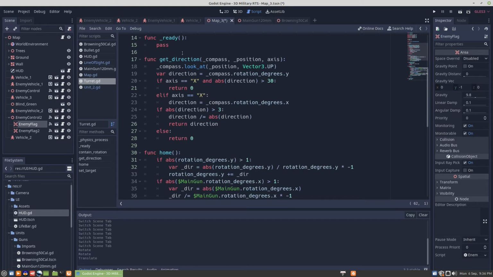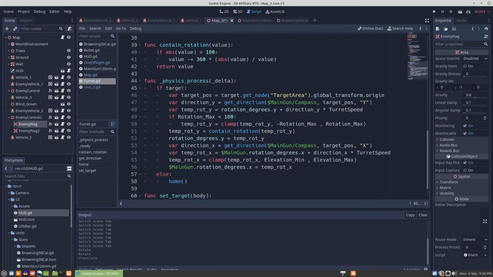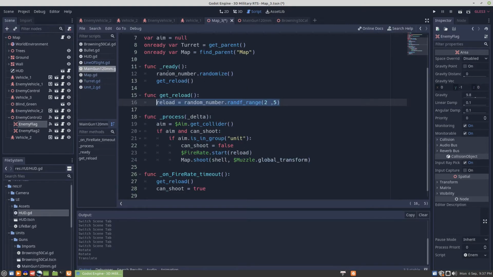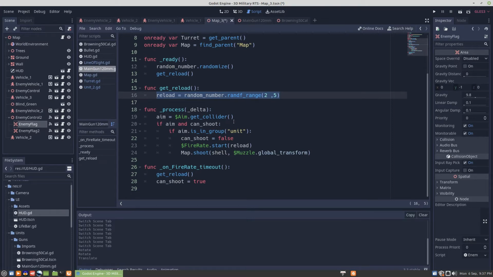So in turret, it just does the same thing. It looks towards the target. If it has a target, it looks towards it. If it doesn't, it doesn't. But instead of doing anything other than rotating towards a target, it's not sending the command to shoot at all. That's being handled by the gun, as mentioned, if the aim collider is colliding with something in the group unit. So that would be the major changes.